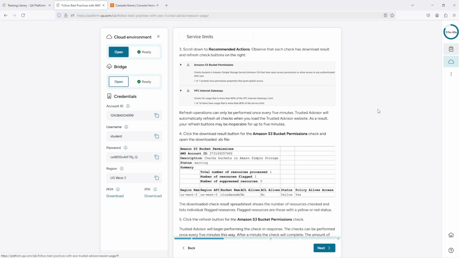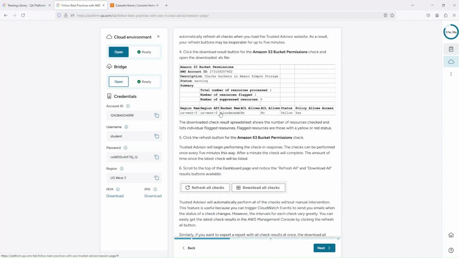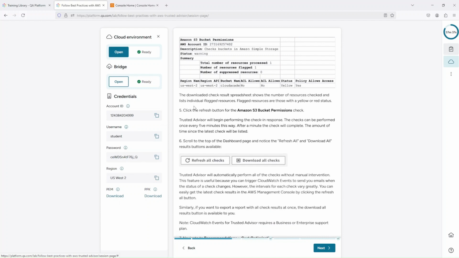Click the Download Result button for the Amazon S3 bucket permissions check and open the downloaded XLS file. This downloaded check result spreadsheet shows the number of resources checked and lists individual flagged resources. Flagged resources are those with a yellow or red status.